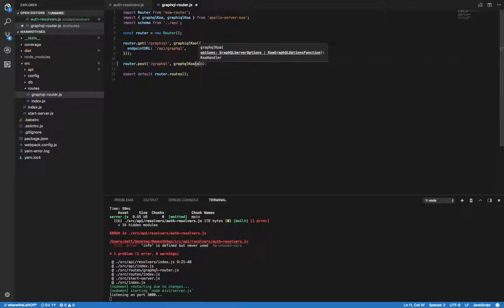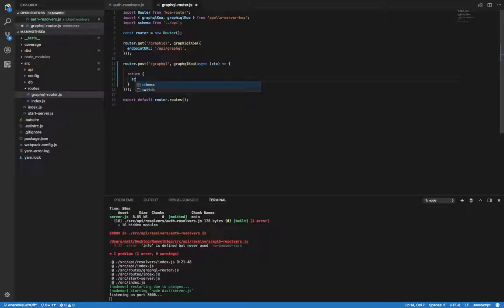Okay, so in here we're going to say async function ctx. Open that up. Object, bam, bring on a new line. So we're going to return schema this time. We're going to return an object.